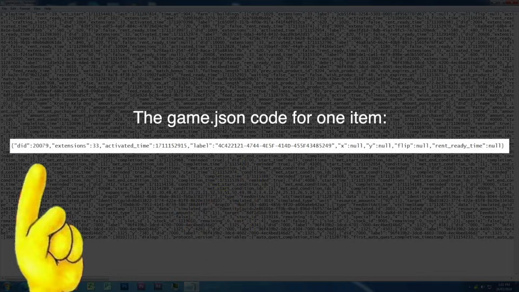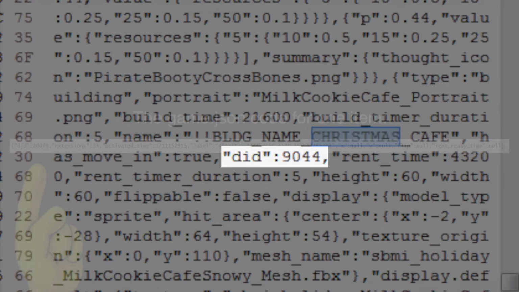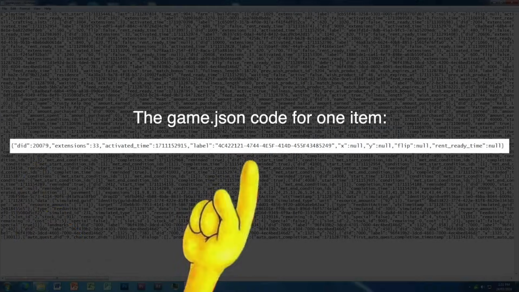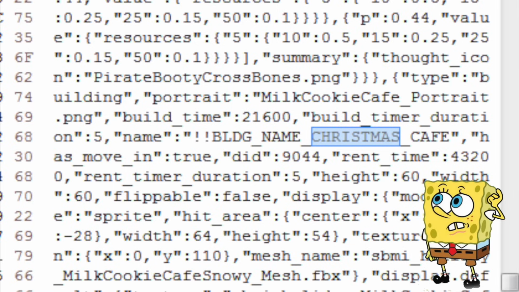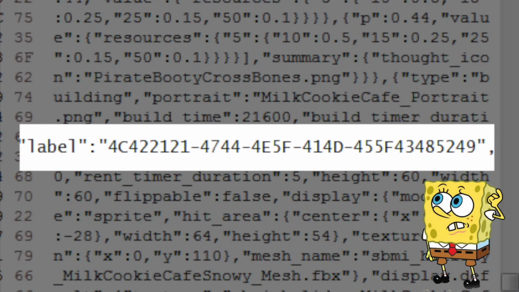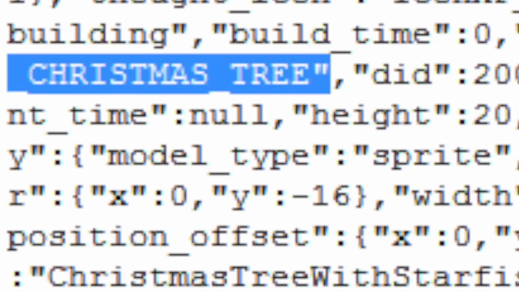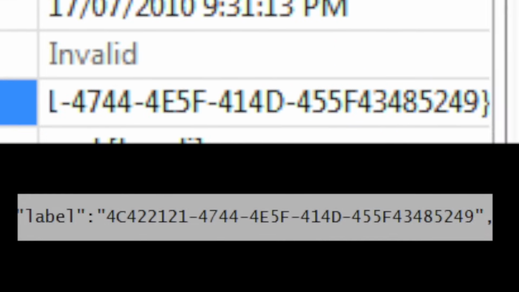The format of the DID value here is the same as the DID value alongside the building name in the OBB file. What about this GUID string? It doesn't seem to be listed anywhere around the entry for a given item in the OBB, and none of these other values match the format of the GUID strings from game.json. Eventually I figured out that by selecting the building name in the OBB file, the GUID field, which I hadn't previously noticed in the hex editor, would populate with a string perfectly matching the format from game.json.